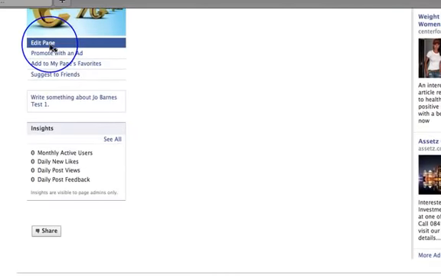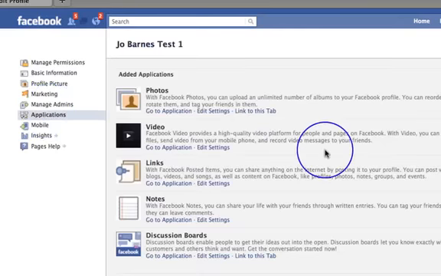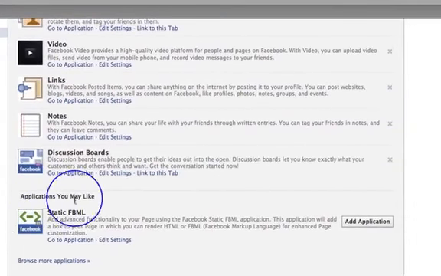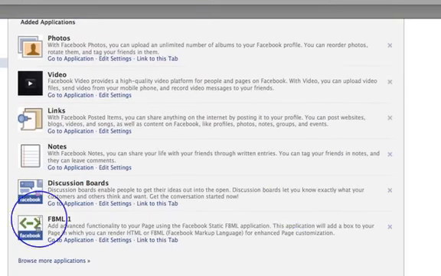If we go over to edit page, and then go to our applications section, down at the bottom it's going to give you the applications you may like. You simply go over here. They've made it a lot easier now, because they know a lot more people are using static FBML. You click add application and boom, they've added it straight for you.